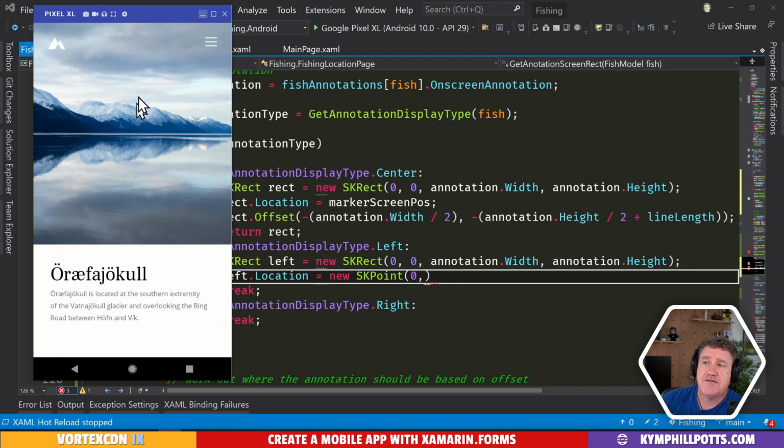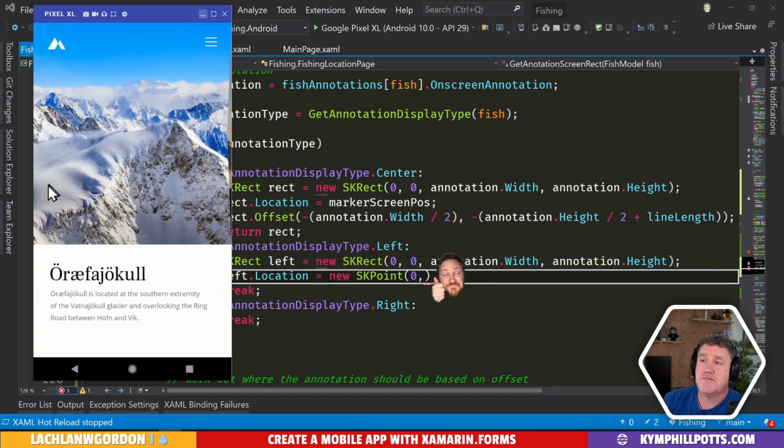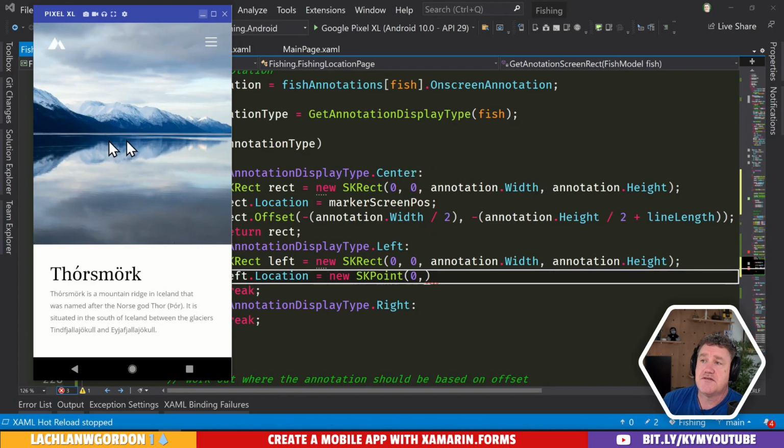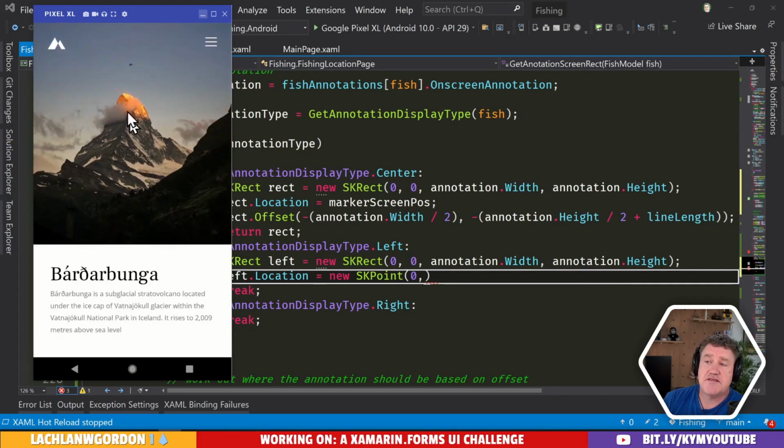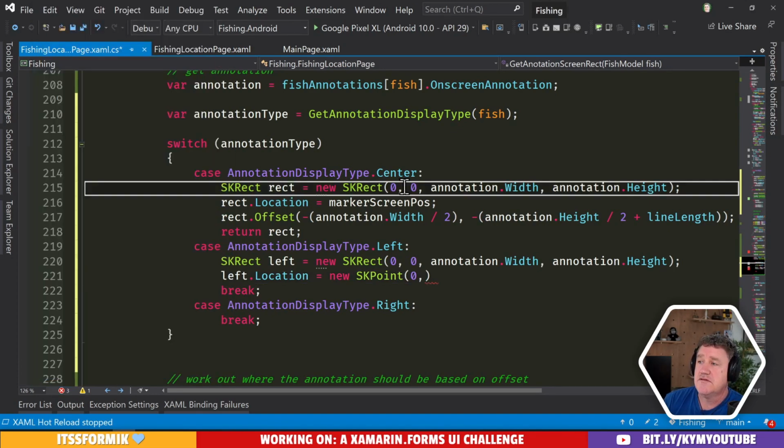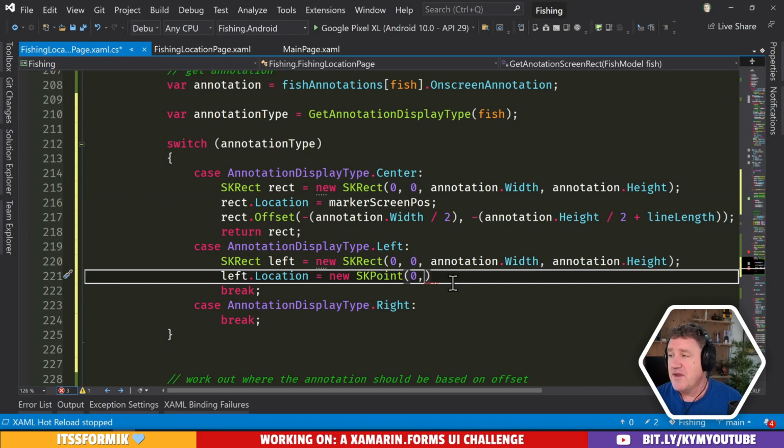So most of the elements on here are just normal Xamarin.Forms controls, but this picture here is actually in SkiaSharp because I do some funky transitions. So yeah, this is mixing SkiaSharp and Xamarin.Forms, and it works really well. It's really fast. Anyway, okay, my left annotation location is going to be at 0, comma. Yeah, it's pretty awesome.